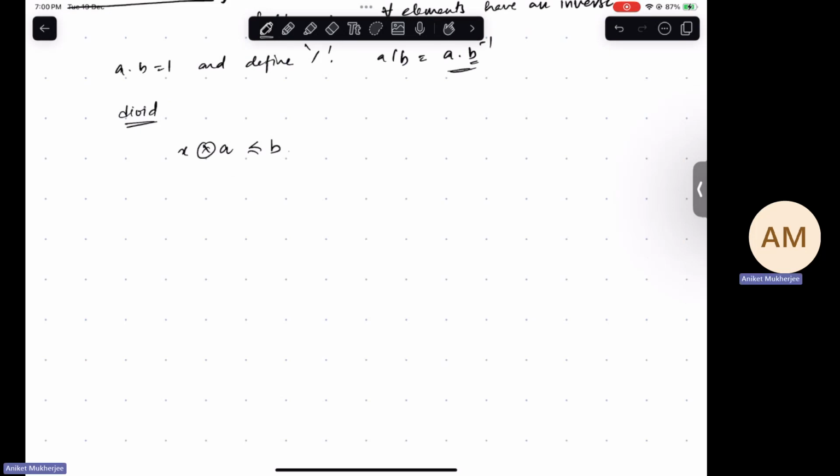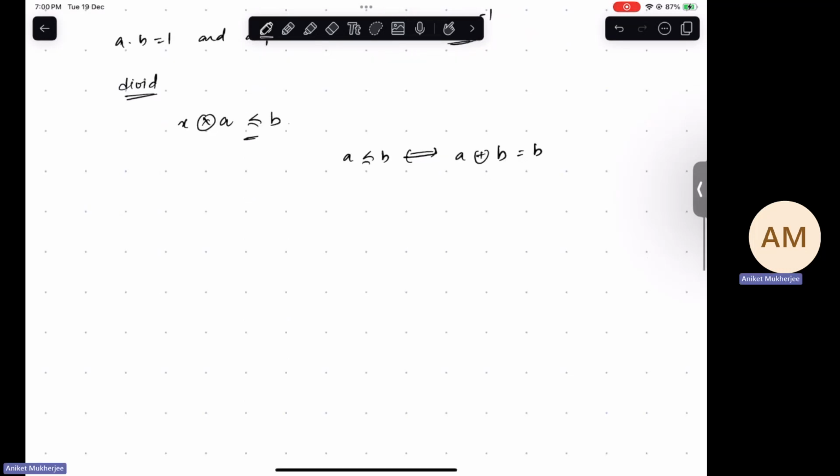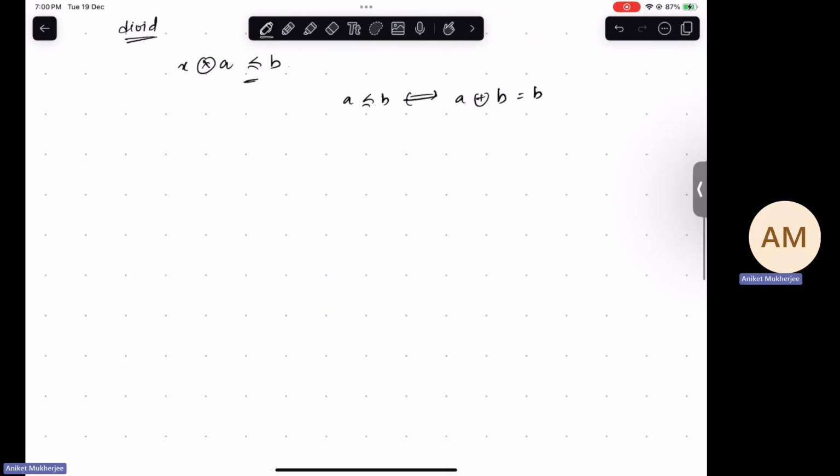We already know the dioid order relation: if A is less than or equal to B in the dioid order, this implies A plus B is equal to B. So we want to find the greatest solution for this inequality. For that, first we'll consider a complete dioid D, plus.